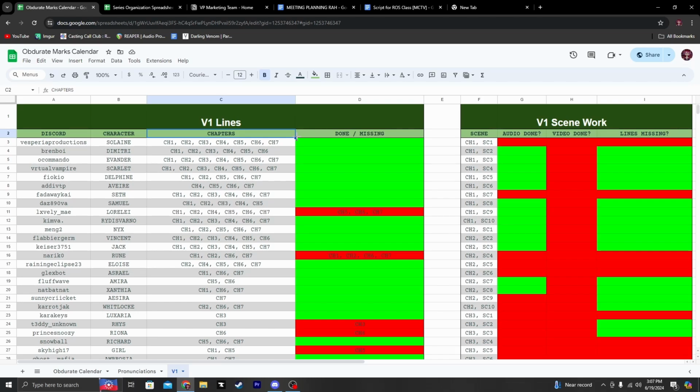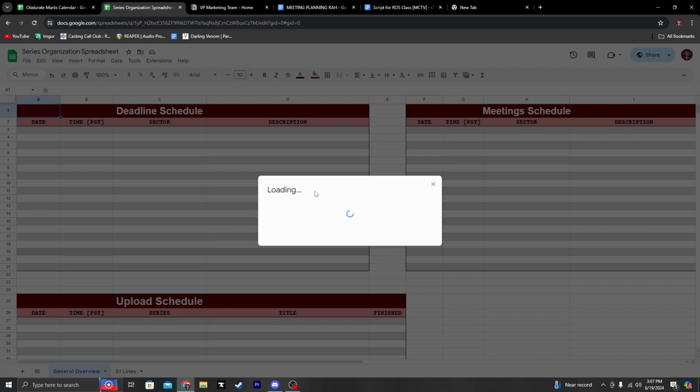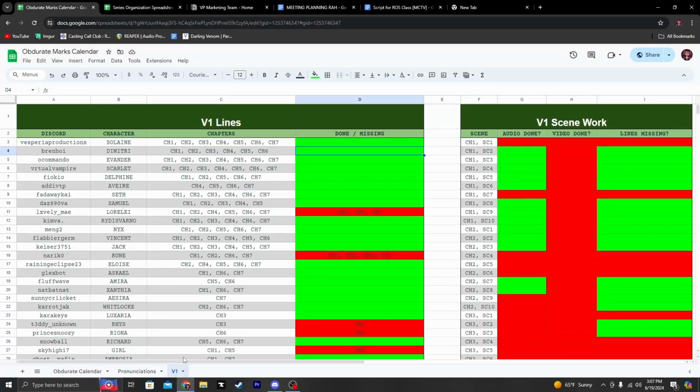I have a template for you guys if you do enjoy that method in the chat. Feel free to copy it, use it if you'd like. But yeah, spreadsheets are very useful for a whole bunch of things, and you can send them out to as many people as you want. You can add different sections in here, copy and paste your setup, and keep going until you have as much as you need or want.